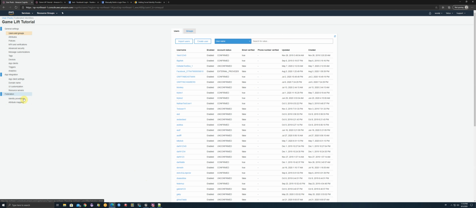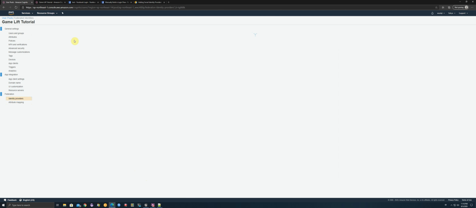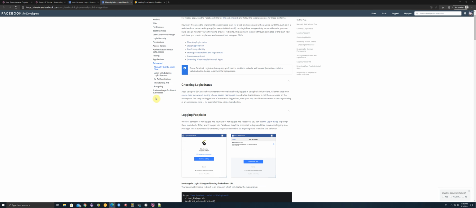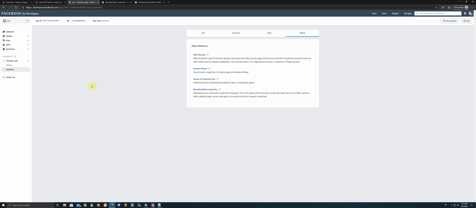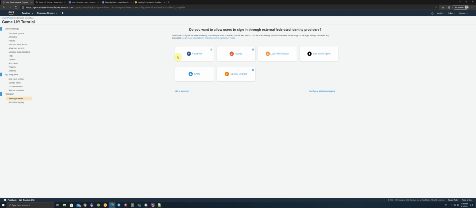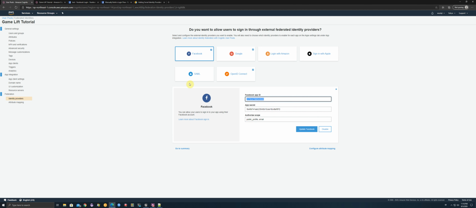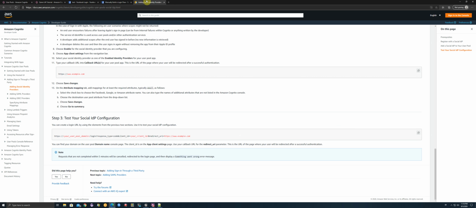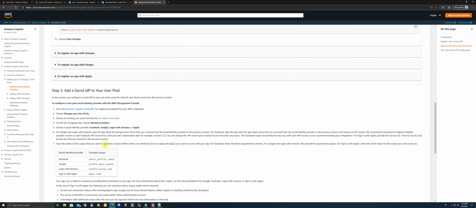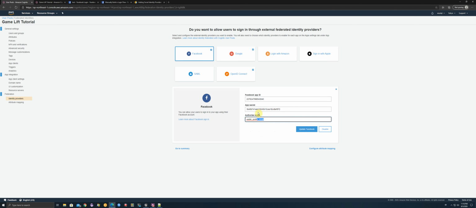Identity provider. Then you need to provide the Facebook app ID and app secret, and the last one is the scope. You can copy the scope and paste it here. Where is it?